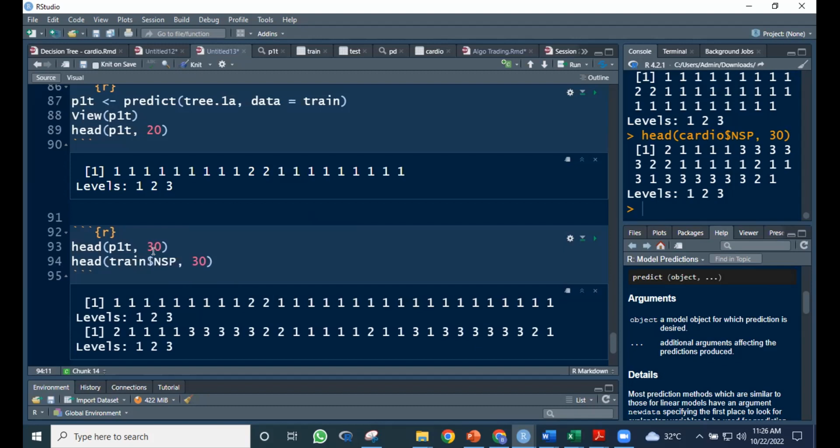Cardio is the original. What we modeled is the train data, right? So what we should compare is the model we created from 3.1a and the data of our train dataset. So I stand corrected. Let me run this.